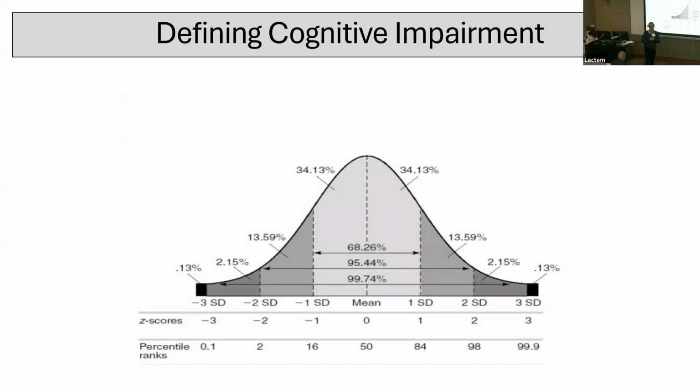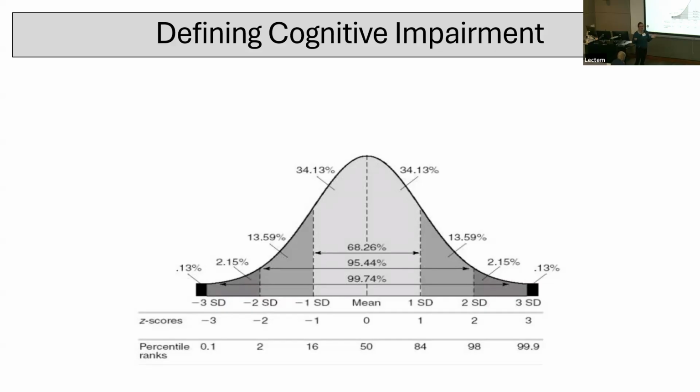So these tests are given to a very large number of people out in the general population that we would consider to be generally healthy, right? And if you have a good test, you're going to get a really nice normal distribution of scores, where most people are going to fall here in the middle percentile, like kind of 50th percentile, and then you have your tails of really high performers and really low performers. And that's just like a baseline. That's just how people would perform on this test in the general population.